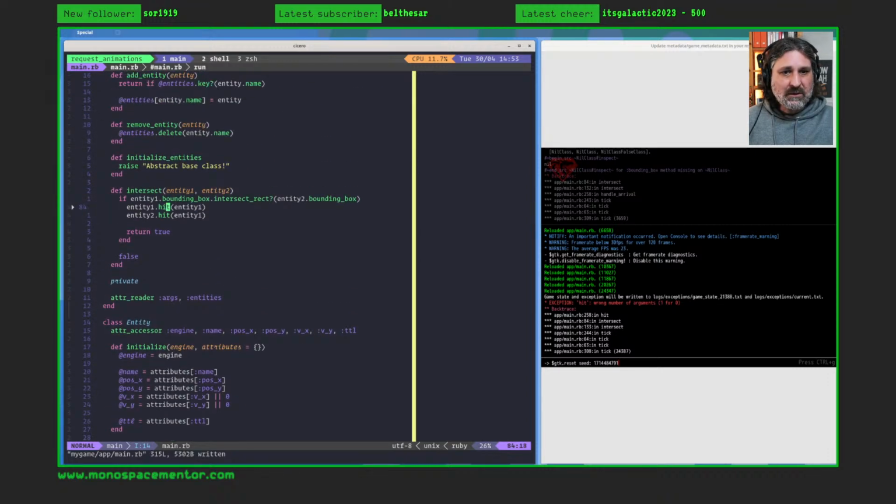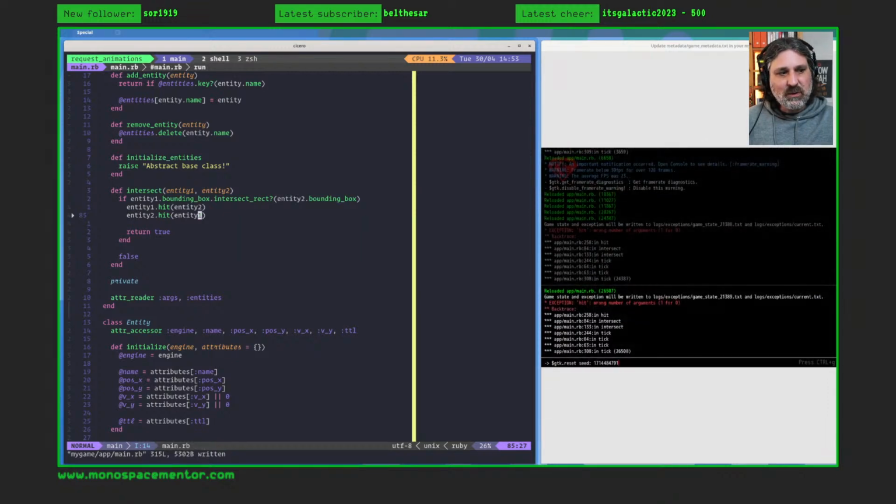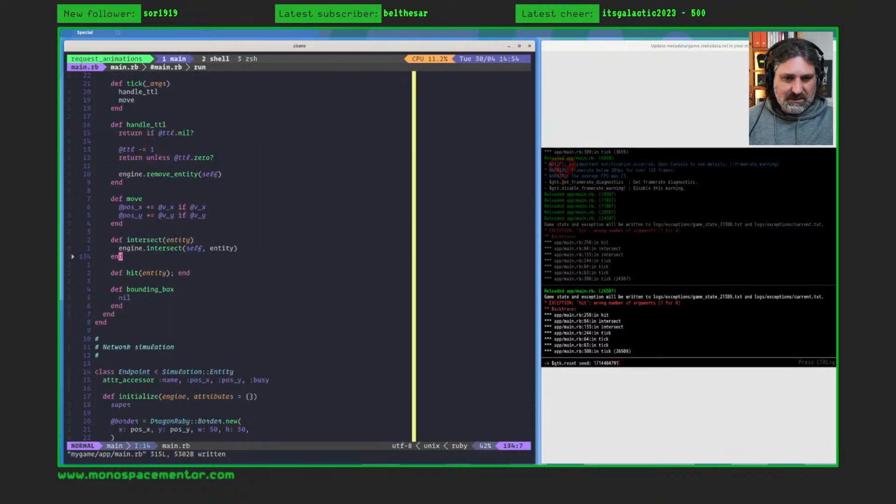Of course, we call... Look at that. I didn't read it correctly. I already made it this way that we can say, call entity 1 and you hit entity 2, and we tell entity 2 that it hit entity 1. So we are already passing in the object that was involved in the collision. And those are actual game entities or simulation entities, which is brilliant.